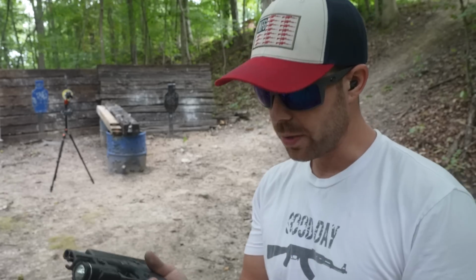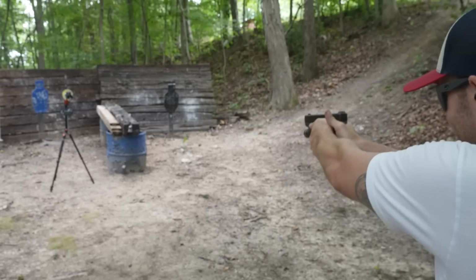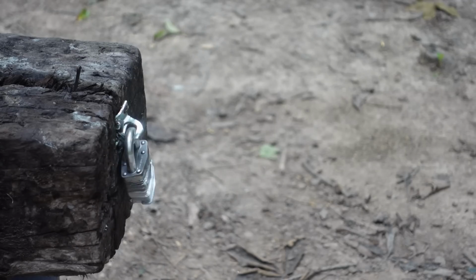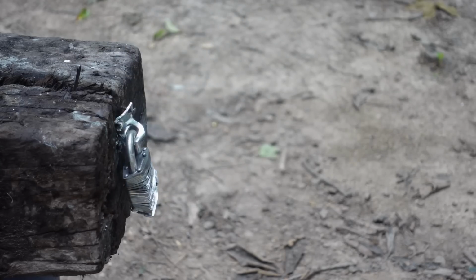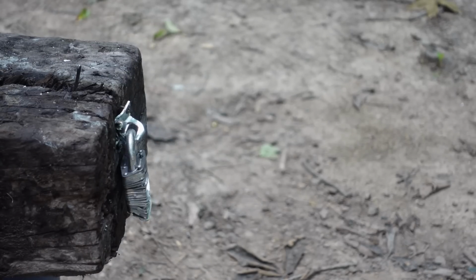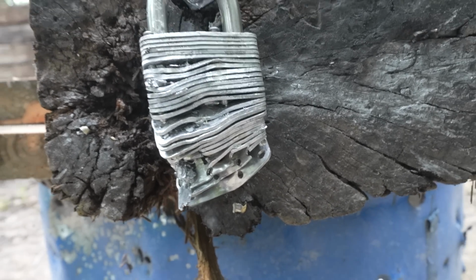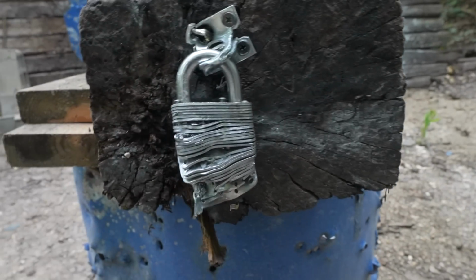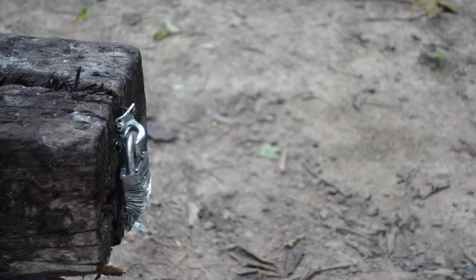All right, magazine number 2. The only gun that I brought was a 9mm, and it's looking like this might not be powerful enough. Let's see if we can break it. There's what she looks like. I mean, we are just lighting this thing up, and it's not going anywhere. Pretty impressive. It would have been nice if I would have brought out higher power rifles. We could have probably blown right through it, but unless you hit the sweet spot, it looks like it just stays completely locked.